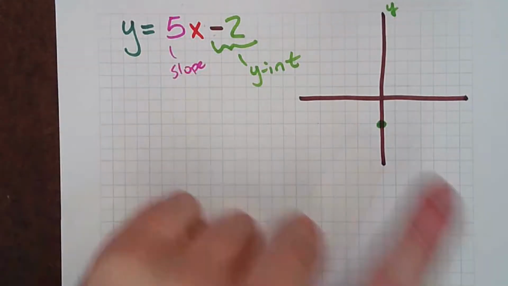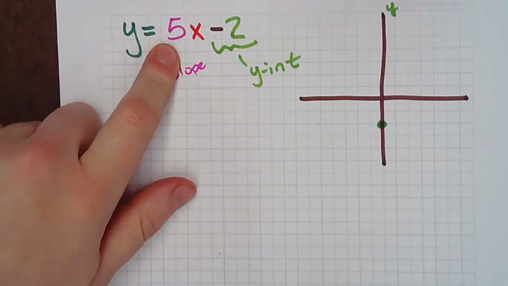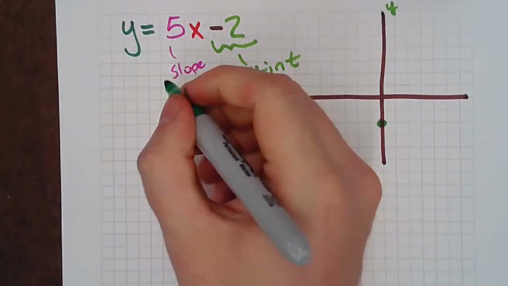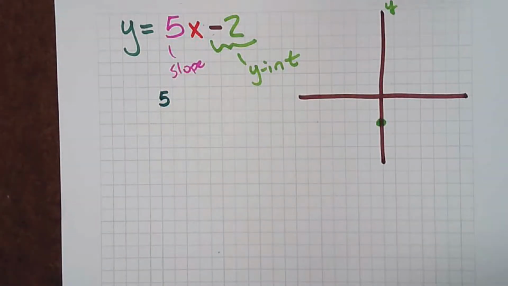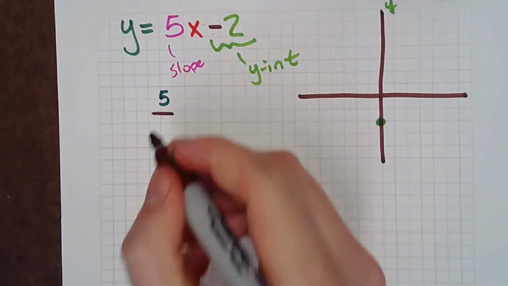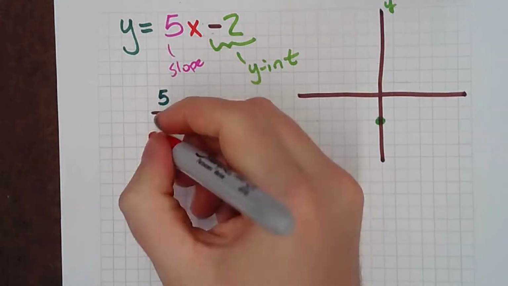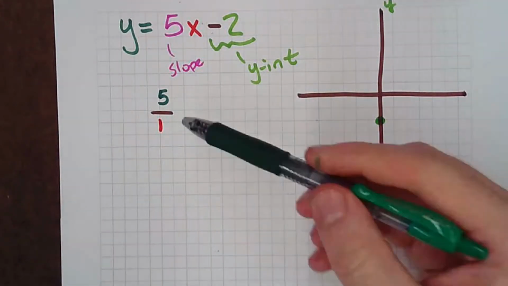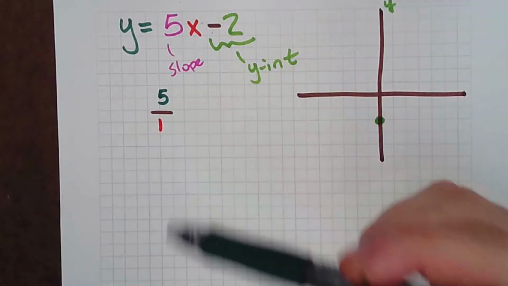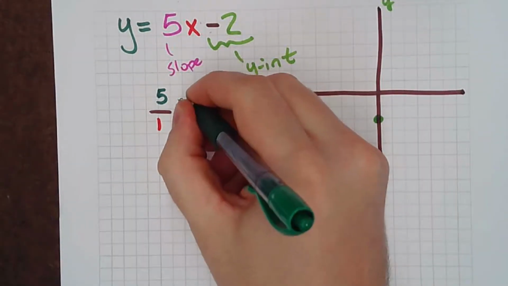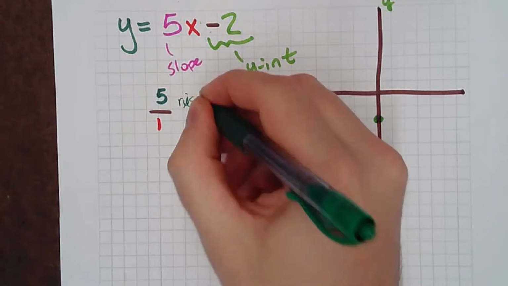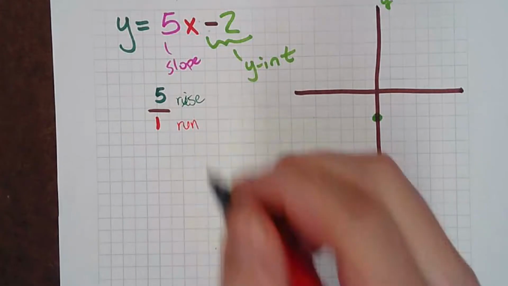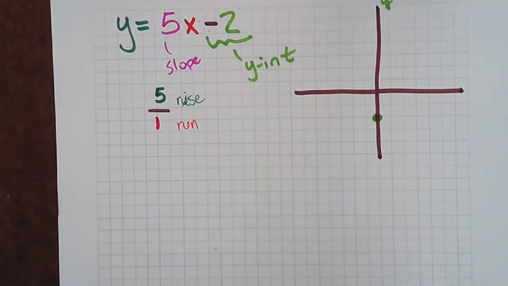And then we use our slope to find our next point. Now this slope is not a fraction like the last one. So you might be wondering, what's our rise versus our run? Well, our rise is going to be 5. And our run is actually going to be 1. Because 5 as a fraction is 5 over 1. And we need it as a fraction so we can tell what our rise is, the top number, and our run is the bottom number. So now we have everything we need to graph this in slope-intercept form.